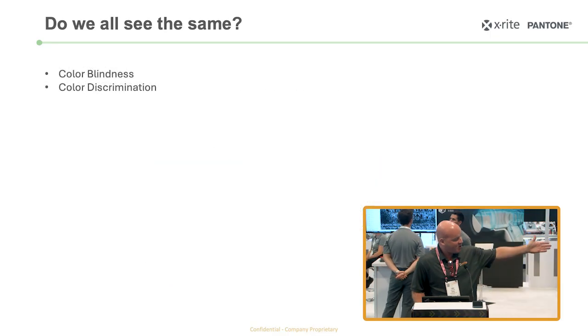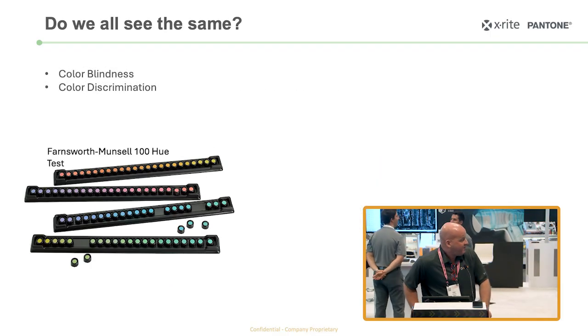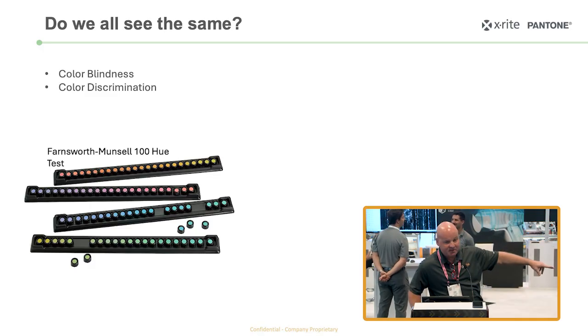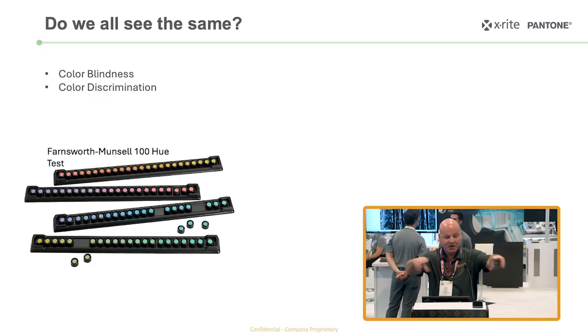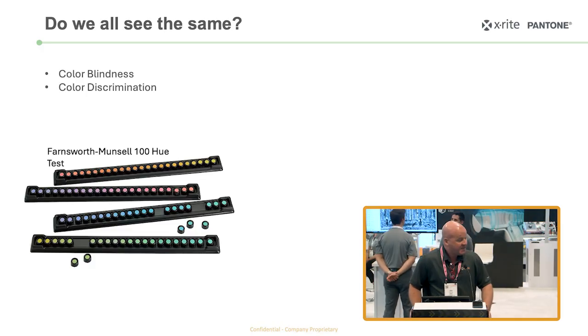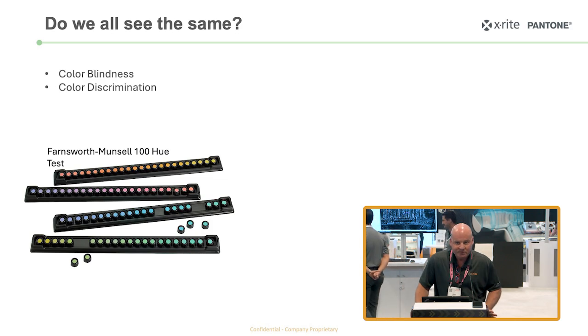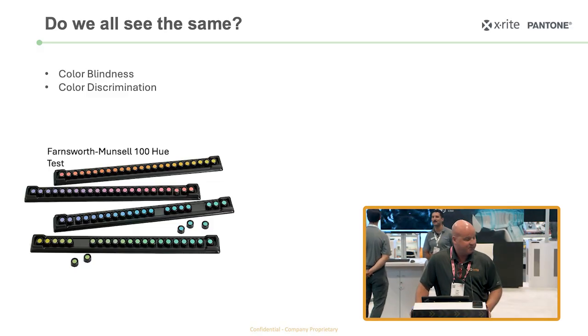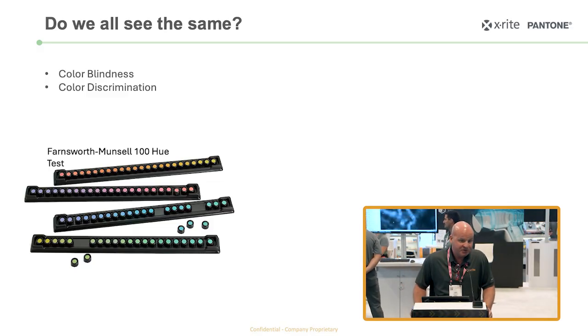Color discrimination, this is what we use. This is a Farnsworth-Munsell hue test. So I would put each one of these separately in a light box. You mix them up, and then you put them in order. And then on the back side of these, you got a number you're scored on it. All right? Generally, if you're normal, over time, if you're looking at colors, you get better. Your color discrimination gets better. But if you're abnormal, it's not going to get any better.